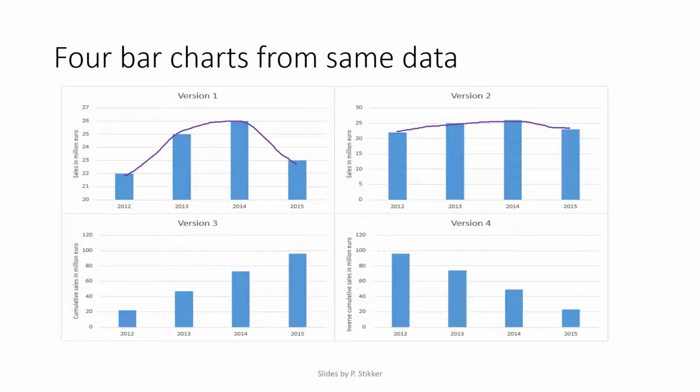Well, in version 2, it goes up a little bit and a little bit down, but it seems a lot more stable. This is because the first version starts the vertical scale at 20, while the second version starts at 0. Now some say you should always therefore start at 0 because otherwise it can be misleading, as was done by Huff in How to Lie with Statistics. But recently most people agree that it can sometimes be useful to not start at 0. For example, even if small changes are important, for example at the stock market, then not starting at 0 is even sometimes recommended.